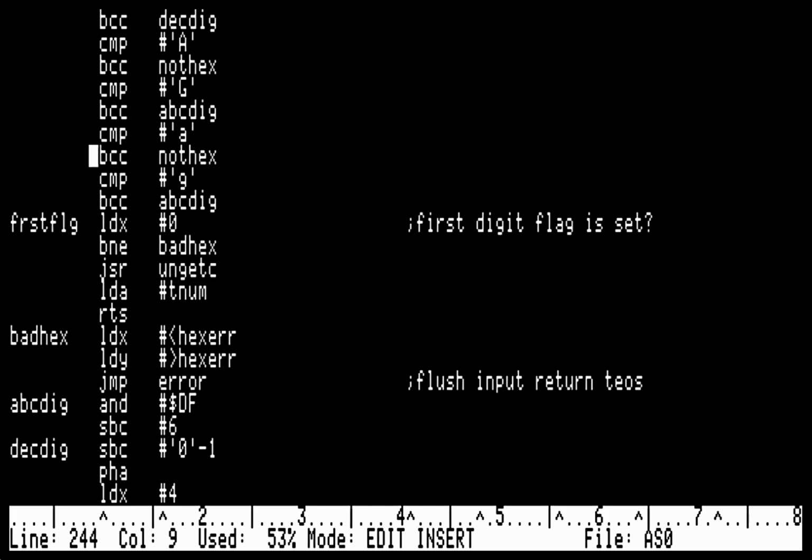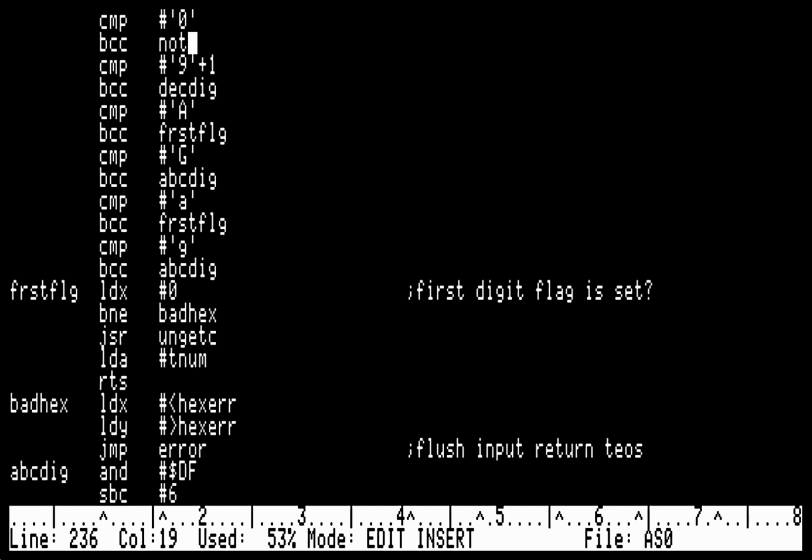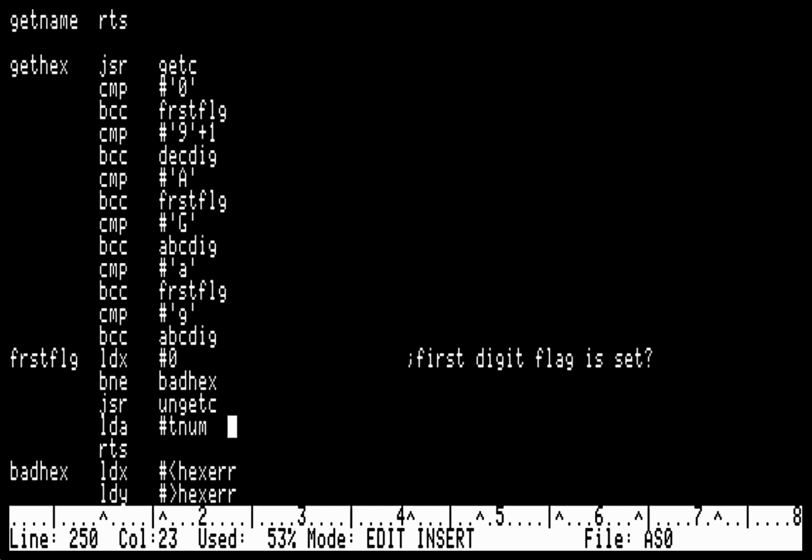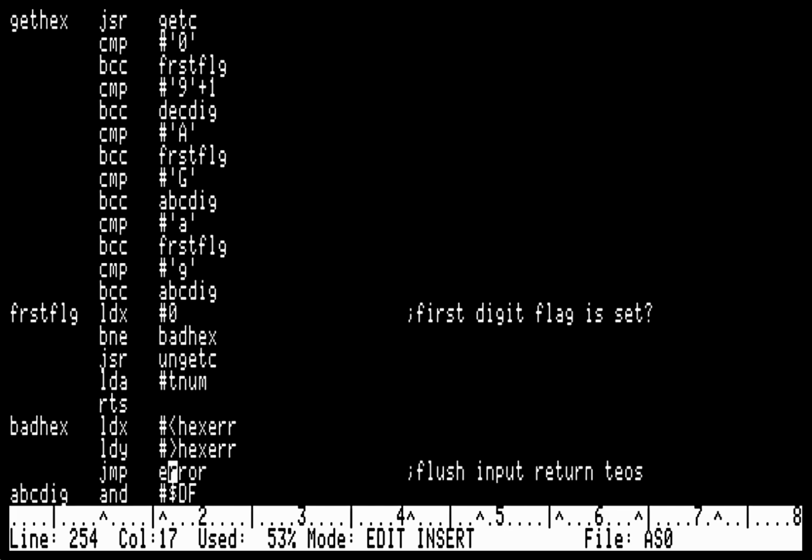Okay, first flag. That means these have to be also first flag because that's where it is. As long as what loads here is really a 0, then that will say, fine, it's the end of our hexadecimal literal, and we exit. If this is in fact a 1 or something which is not a 0, and we get something which is not a hex digit, then we will say, oh, that's an error.